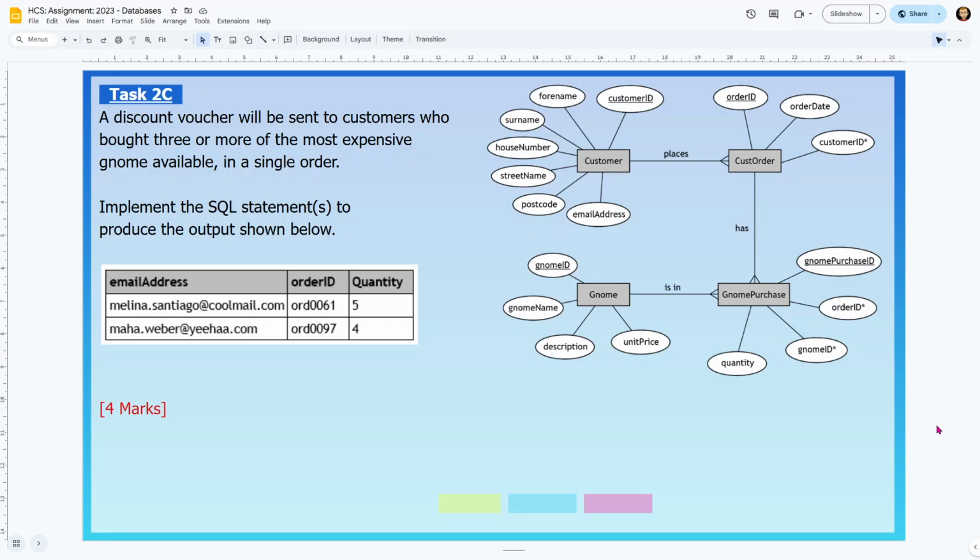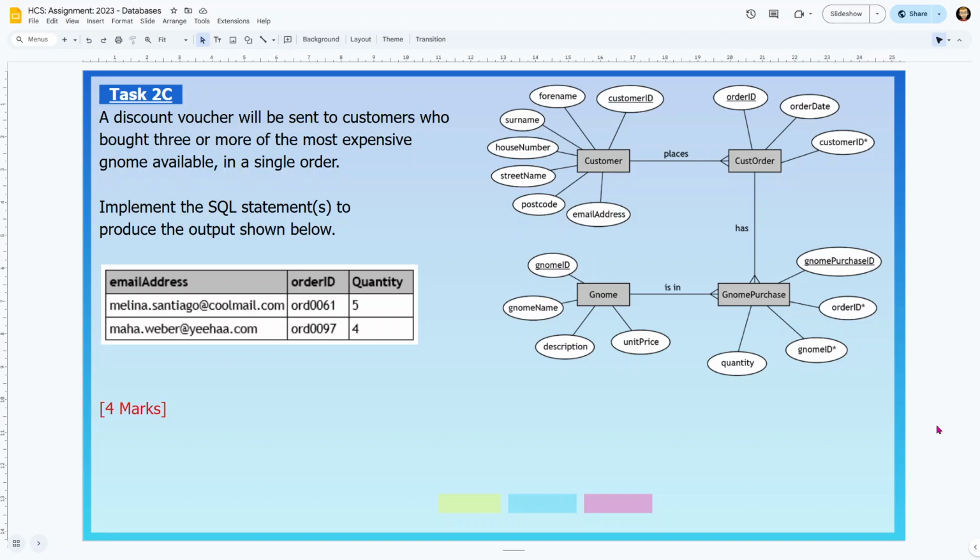Moving now on to part 2C. A discount voucher will be sent to customers who bought 3 or more of the most expensive gnomes available in a single order. Implement the SQL statement to produce the output shown below.